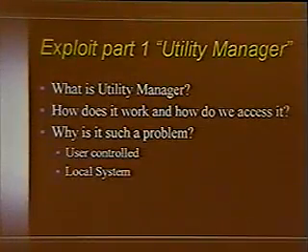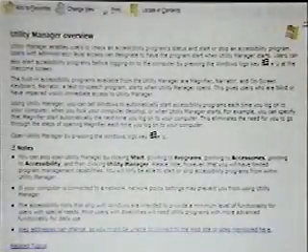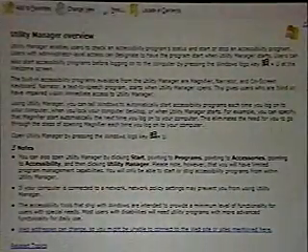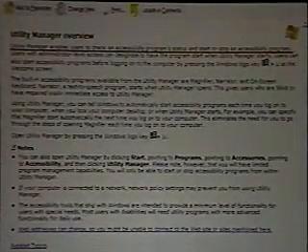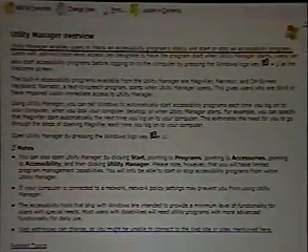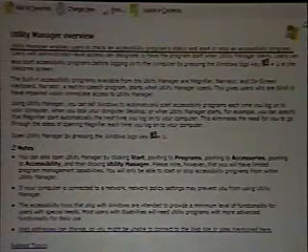What is Utility Manager? Well, let's take a close look at what Windows has to say about Utility Manager. Utility Manager enables users to check an accessibility program status and start or stop an accessibility program. So basically, Utility Manager is an application that you can use to start and stop other applications.